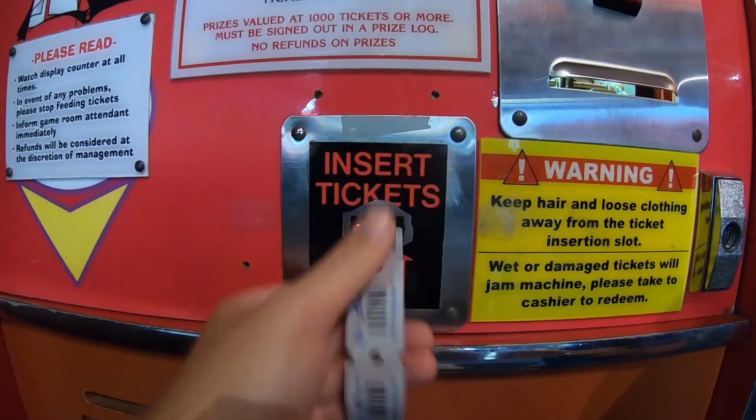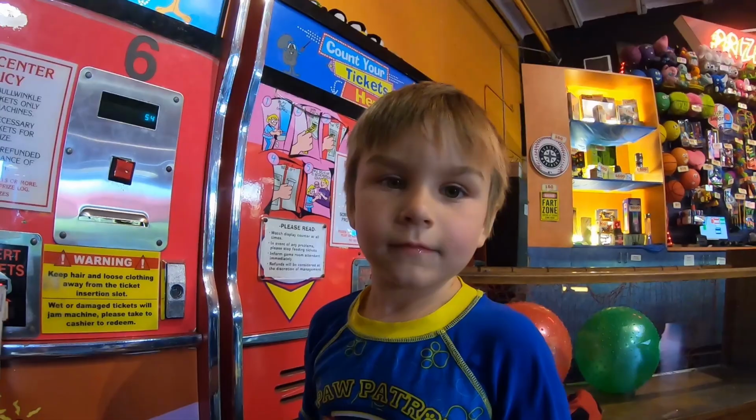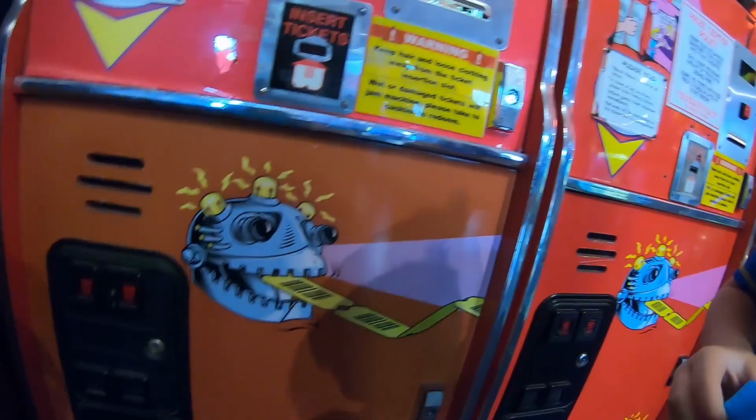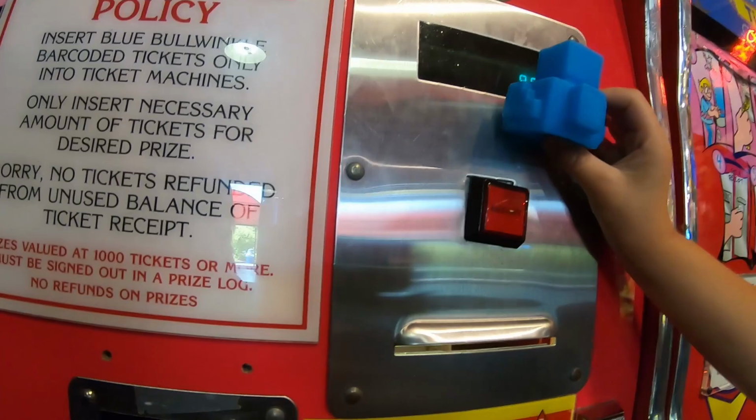Look at the numbers go up as the tickets go in. Yeah, we'll get a receipt when we're done. And then we can go get some prizes, and then go mini golfing. Yes, then we'll go mini golfing. Oh, 79. Be careful not to hit the receipt button until we're all done, okay, buddy?